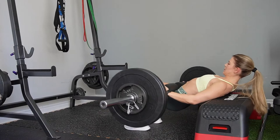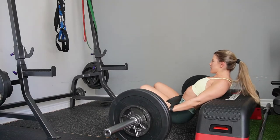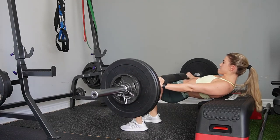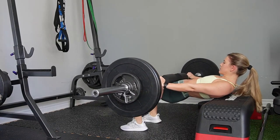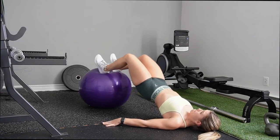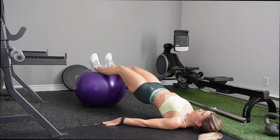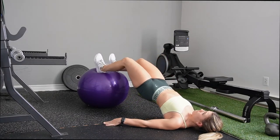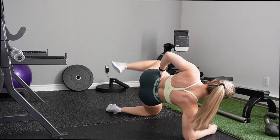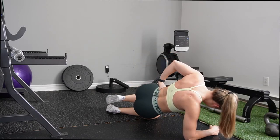Then I moved on to some hip thrusts. Even though I had done hip thrusts the day before, my lower body wasn't feeling sore so I decided to go for it and it felt fantastic — listen to your body, sometimes you have to make changes even when your split is all set up. My two last isolation exercises were hamstring Swiss ball curls, probably the best exercise for the hamstrings, which also works glutes, core, and low back — everything has to stay super stable. I supersetted that with side plank clams, my favorite glute med exercise. They burn so, so good.